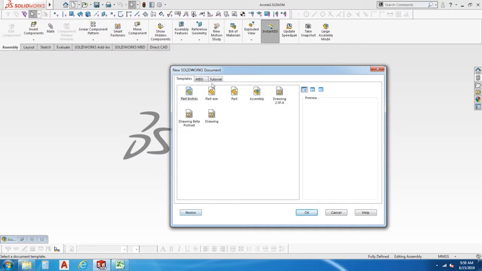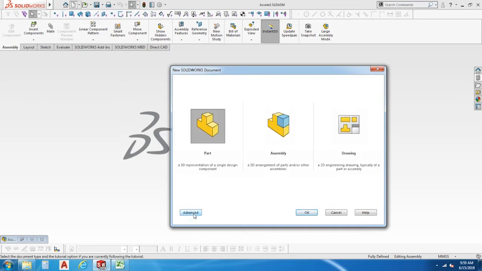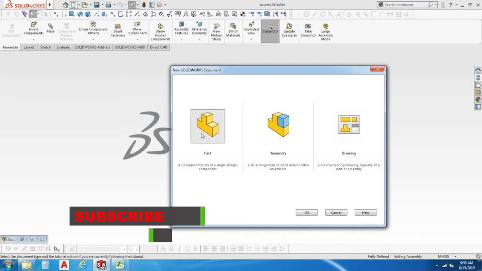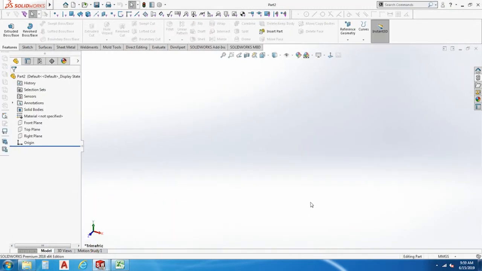As you can see here, there is the customized template which I have created before. If you want to know how I created this, you should watch my previous videos. So I'm going to the Novice section, where we have the Solidworks basics or default settings or templates. I'm going to create a new part, or start a sketch. So I'm going to select the part and OK.